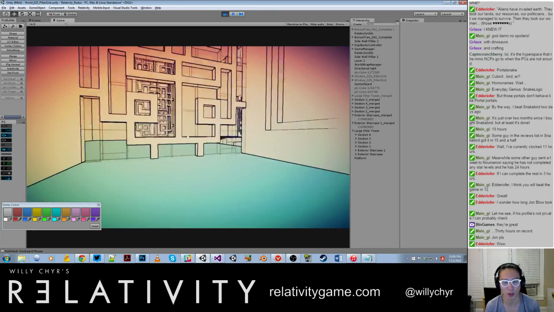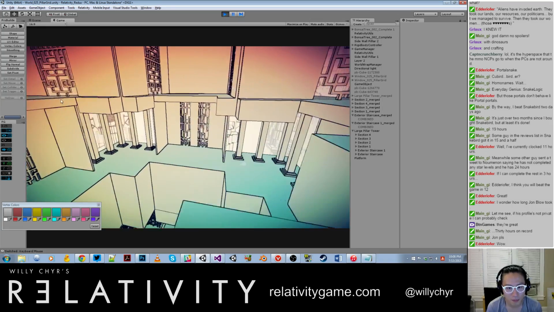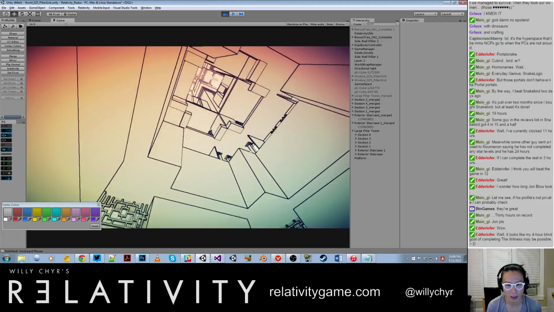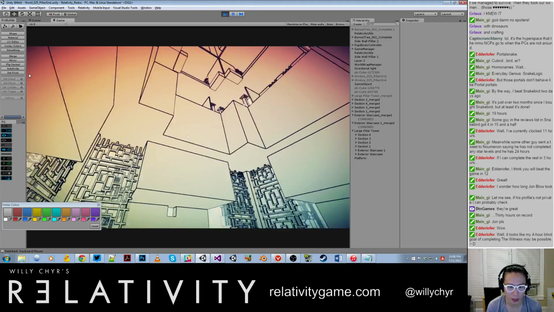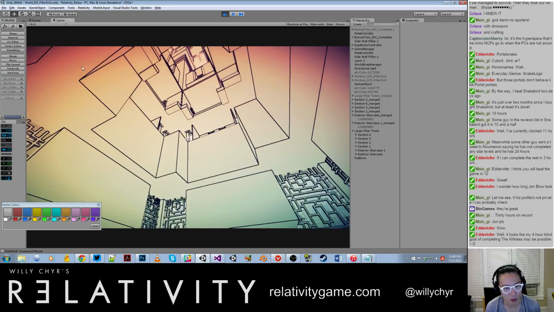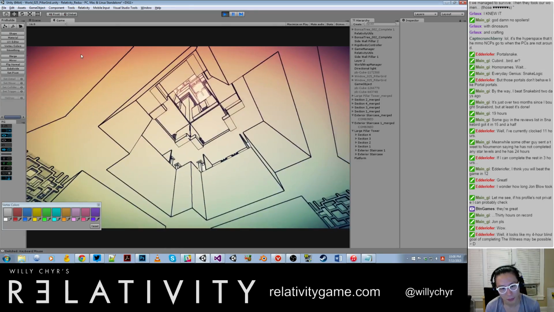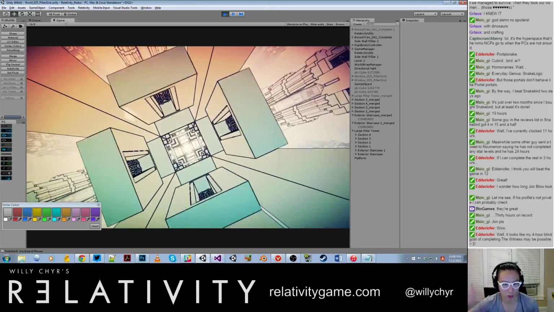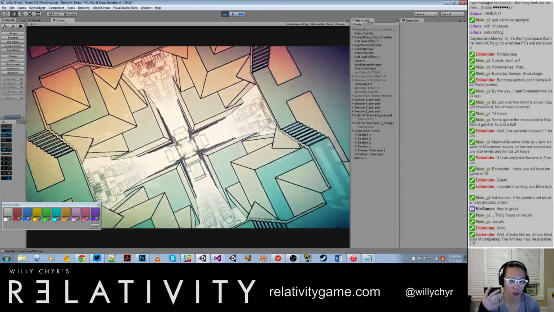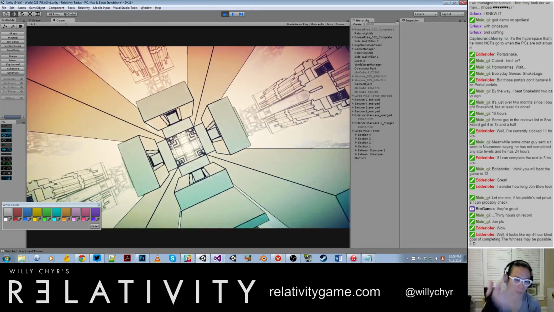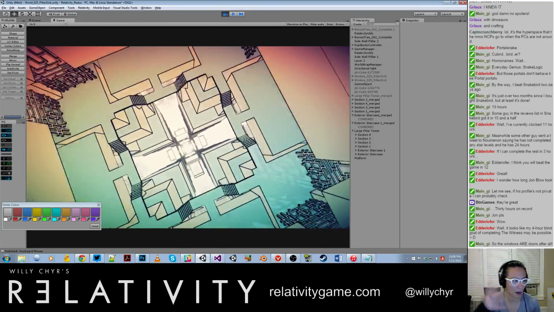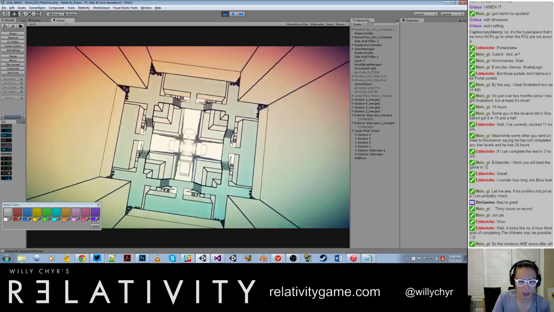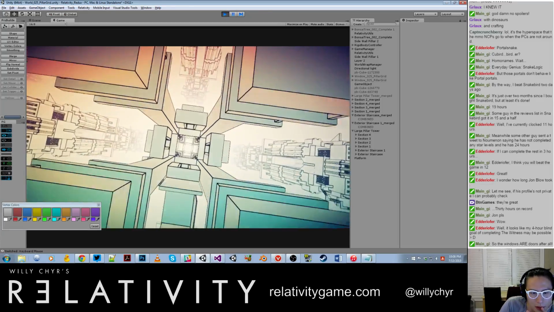So right now there's no colliders on these windows, so I can just walk through them. So definitely keeping the gap opening kind of open, but I think there should also be interior columns just to make this more interesting from the inside. And also, when you're falling through, there's sort of a constant change. In this part there's not a whole lot happening, and I think there should be more variation. I think there's a bit of a jump. Yeah, right there.